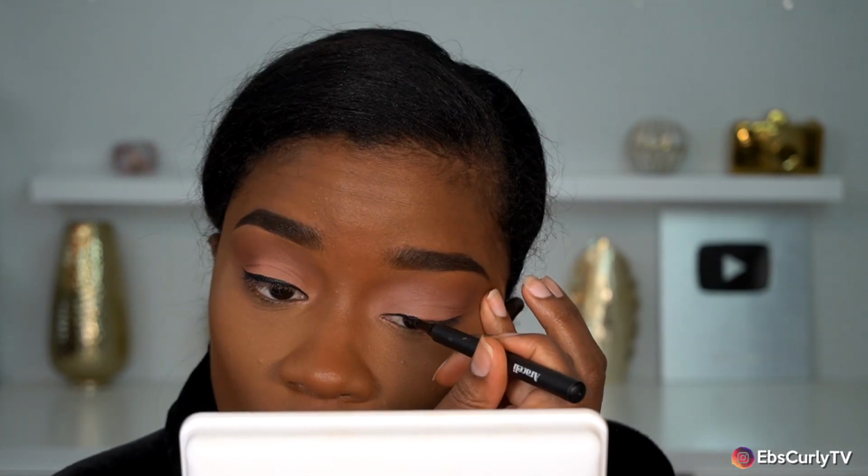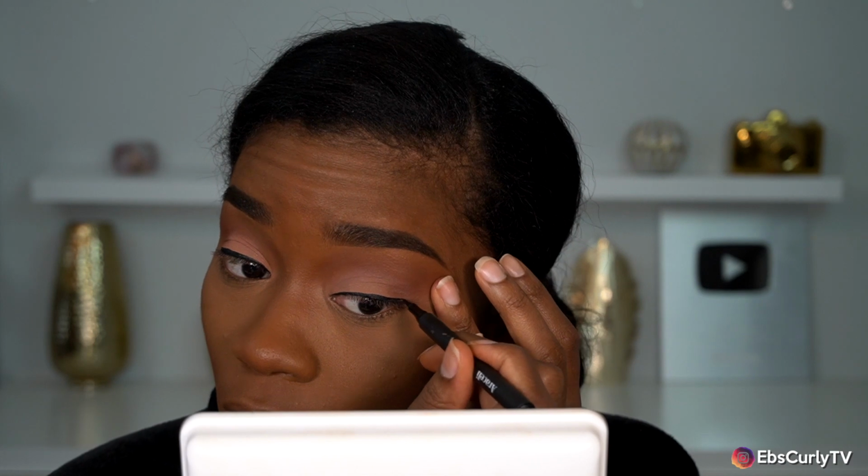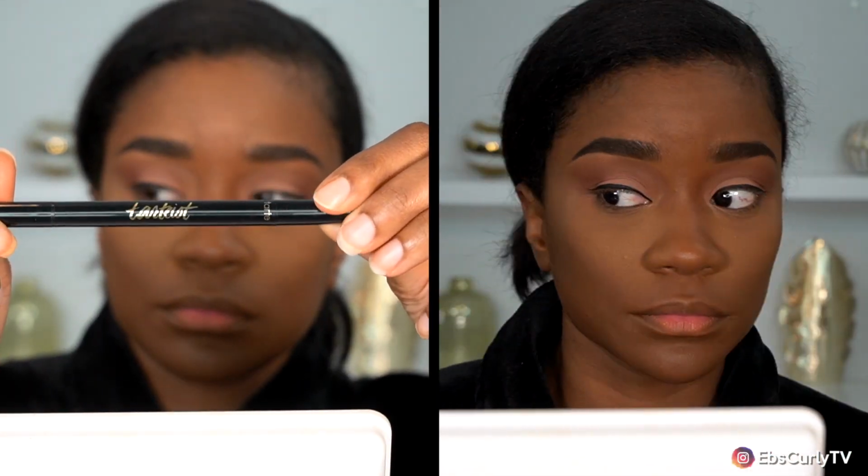I feel like I have really good control, and I can get the sharpness that I want from my wing liner. And yeah, it's not too wet like that Tarteist eyeliner that I used before. It's just way too wet, and I feel like it moves quicker than I can move. And speaking of Tarteist, that is the eyeliner I'm going to use to tightline my eyes with.